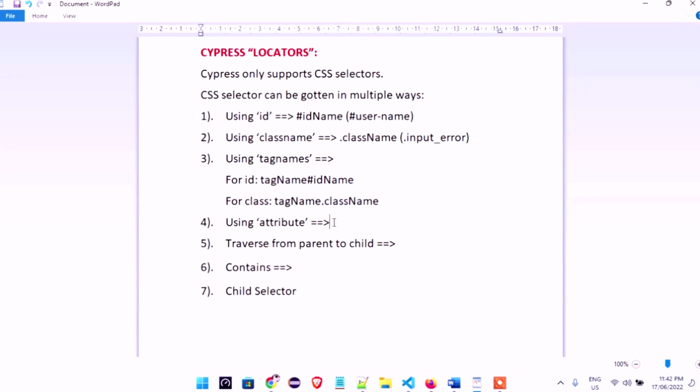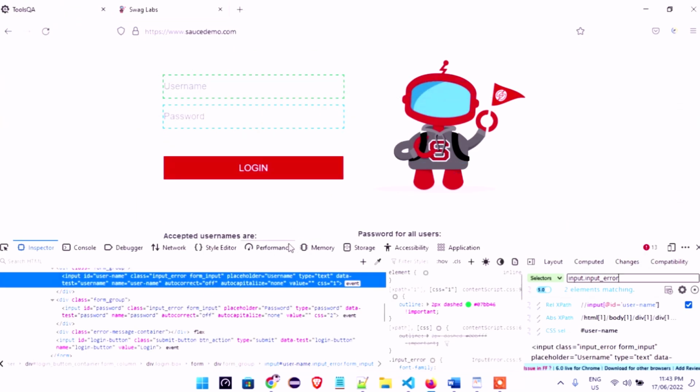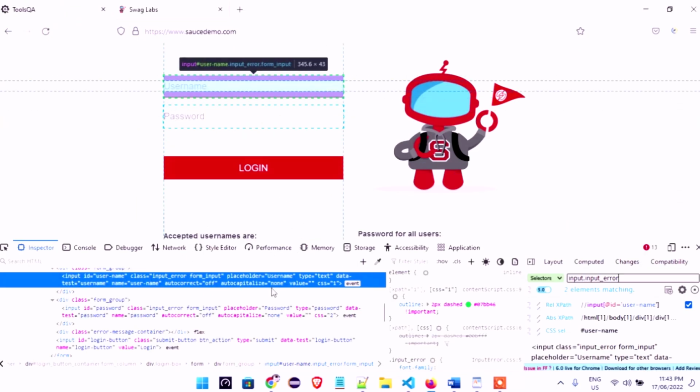Now the next is, of course, you're going to practice all of this. I just have to give you the introduction. Now the next is using attributes. For that to happen, all you need to do is to say tag name, open your square bracket, and then you put your attribute value. What do I mean? Now let's come back here. Tag name, which is input. If you look here, you see that our tag name is input. And now what is an attribute? Of course, here, class is an attribute, placeholder is an attribute, type text is an attribute.